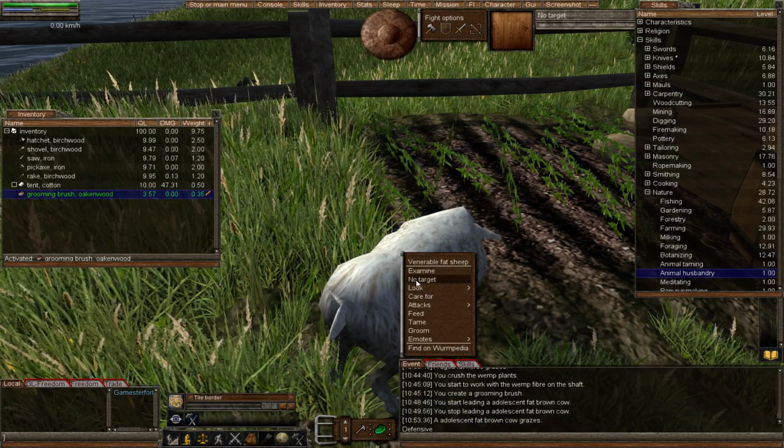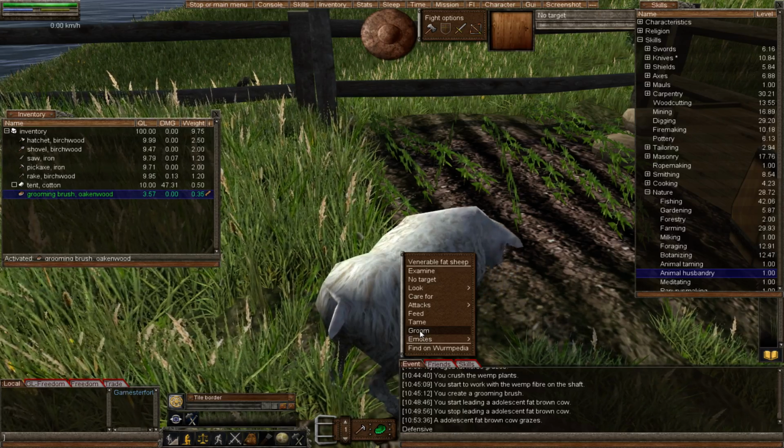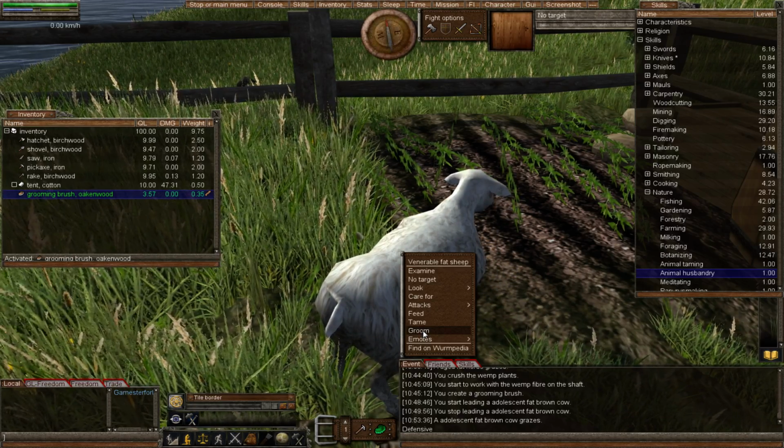Right click the creature, whatever creature it is. If it has the option to groom, if you're allowed to groom it. If it's an animal that you need to tame first, you won't get the option to groom, I do not believe. If you want to be able to groom, you have to first tame the animal. But as I've said, that's another episode, but it's a very, very good one. So we're going to groom.